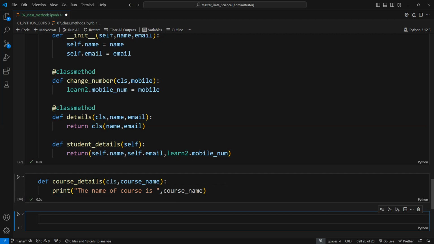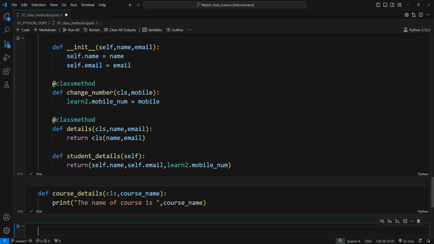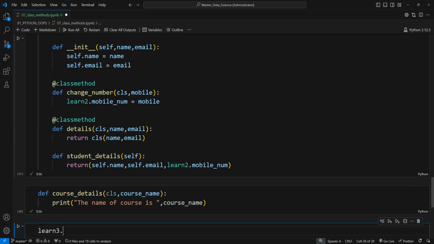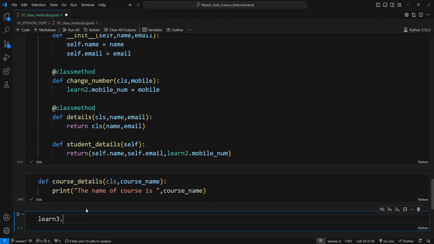Now this is our external function, and if I call my class here, my class name is learn3, learn3 dot, so I am using the dot operator here, and we will only get to see those methods which are part of this class, like this function, this function, this function.